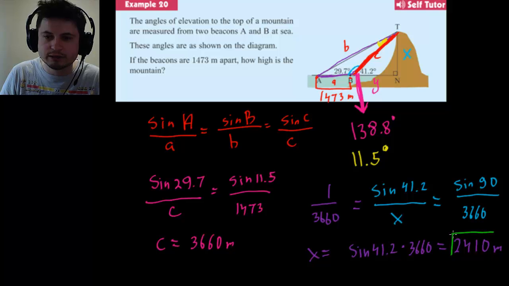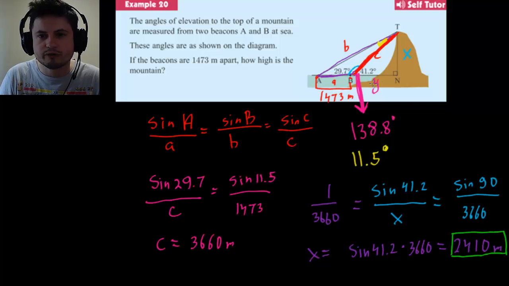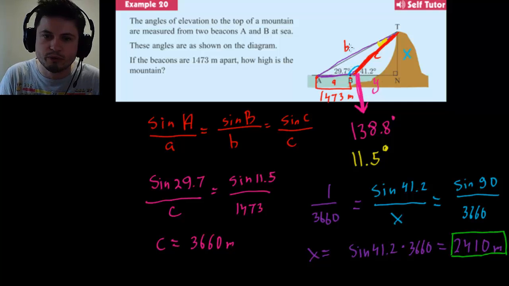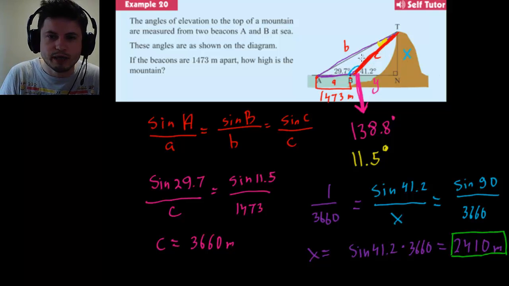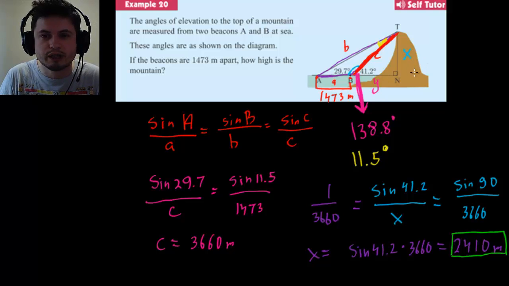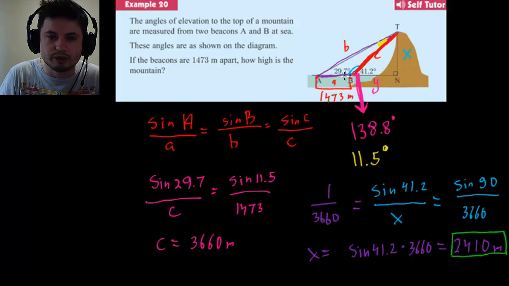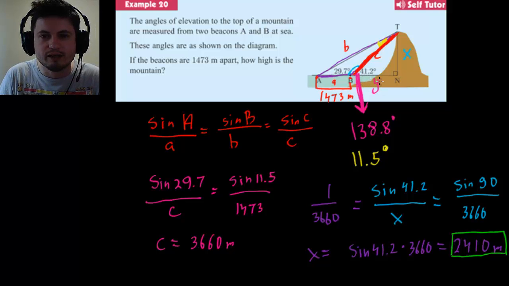So this is actually a slightly quicker way of solving these types of problems using nothing but the sine rule. The alternative, of course, would be to use a quadratic equation, but here, if you realize that you can find this side in this triangle using the sine rule, and then you can find this side using the sine rule as well, because these angles that are given to you have opposite sides, which you can find using the sine rule. Anyway, this is how you would use the sine rule to solve a slightly more complicated problem where you're given some angles, there's more than one triangle, and you can find the opposite side to an angle, realizing that you can find all of the angles in the triangle.